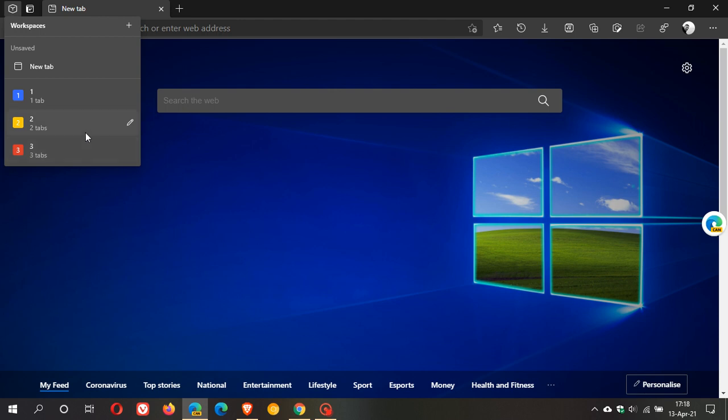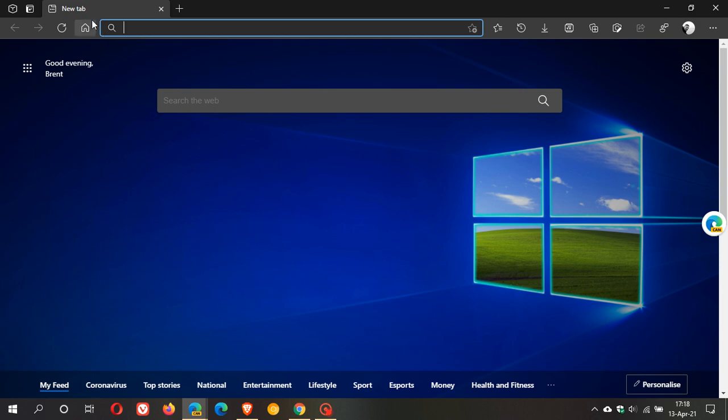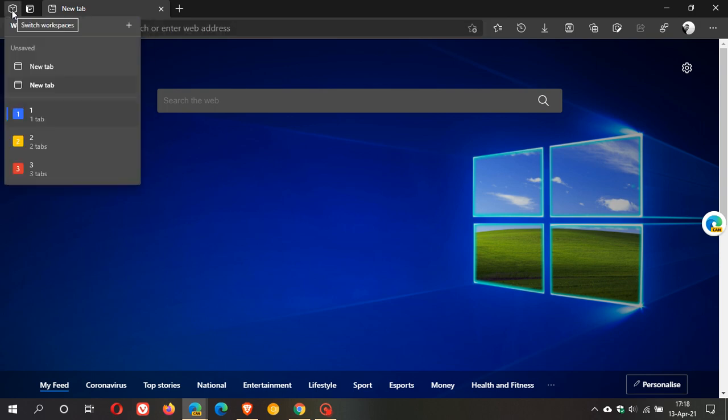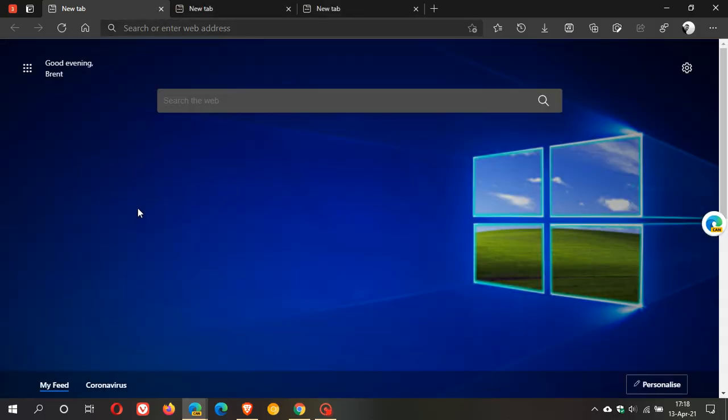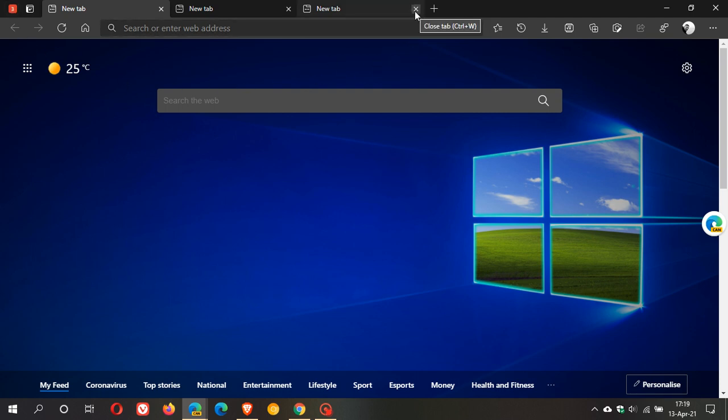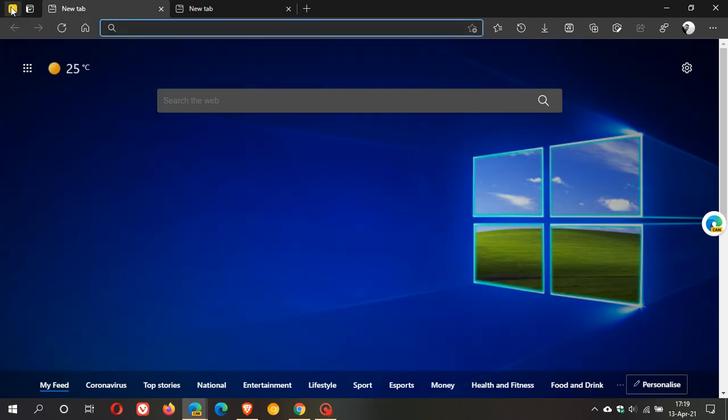Now, if I click on my workspace 1, I've got my one tab saved in there. And as an example, in workspace 2, I've got two tabs. And workspace 3, you get the picture, just to show you a very simple way of how you can have different tabs in the different workspaces. And then if I go and I say on workspace 3, I then X out of one tab, it will save that preference. So if I just go to another workspace and I go back to 3, you can see it has saved my preference.